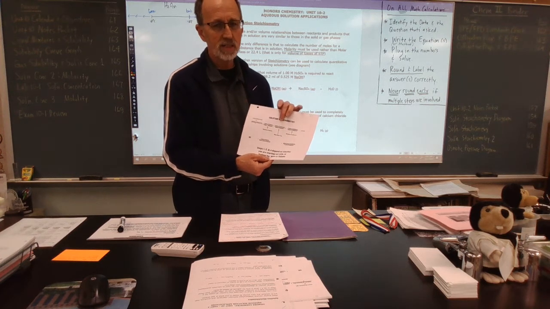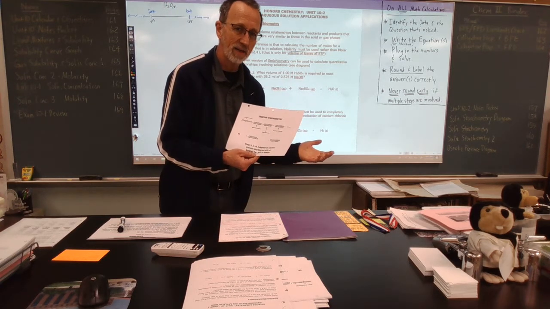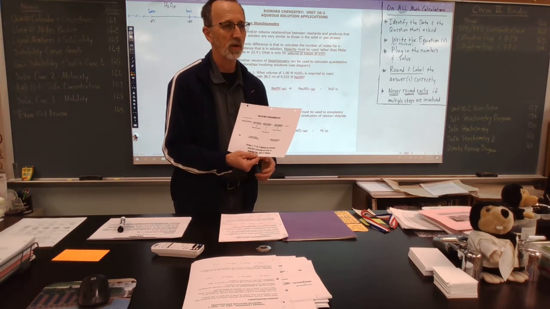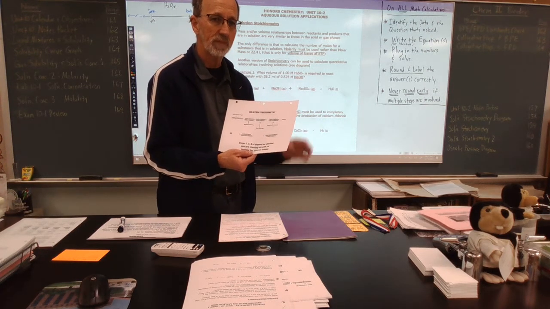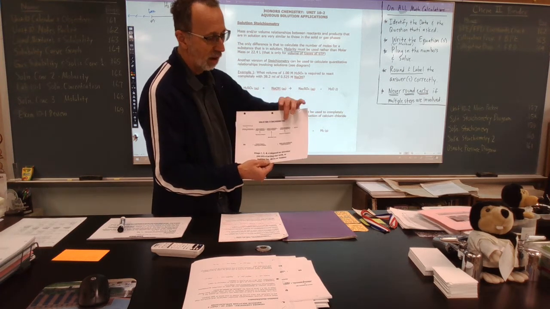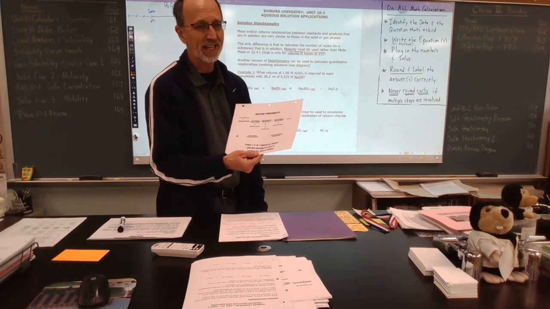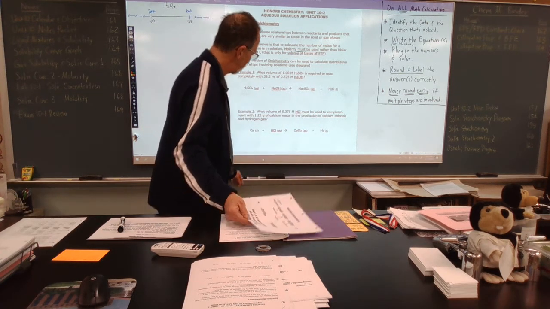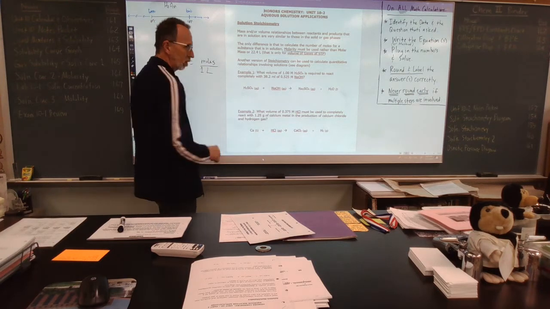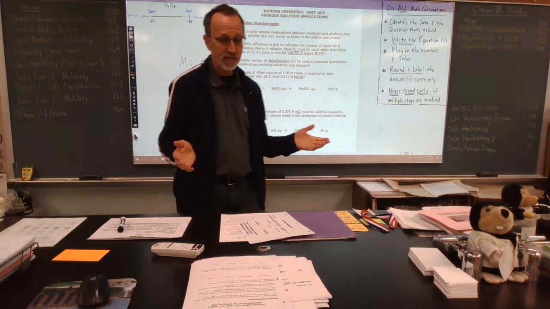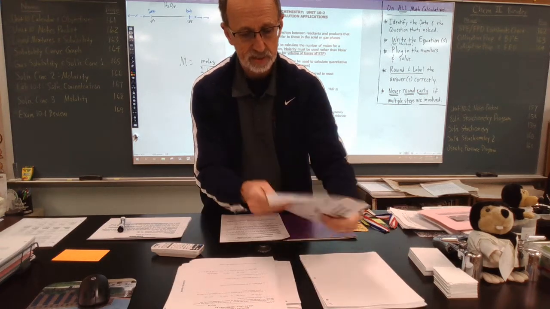Step three is always the same: the mole ratio between unknown and known. Then in step four, if we were looking for a mass of a product, we would use molar mass. If we were looking for the volume of a gas, we would use 22.4 liters. But if we are looking for the volume of another solution, we would use that solution's molarity in step four. However, it would be inverted: the moles of the unknown solution would be on the bottom, and the 1 liter would be up top, because molarity is moles per 1 liter. So that's the main difference here. Otherwise, stoichiometry works the same as it always has.